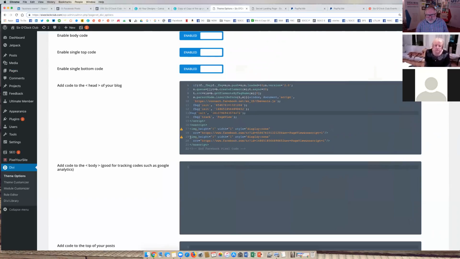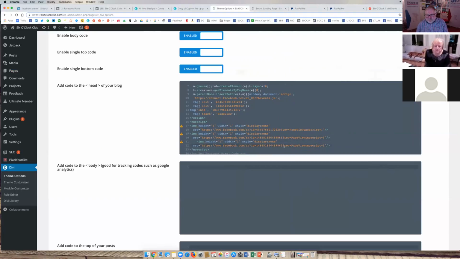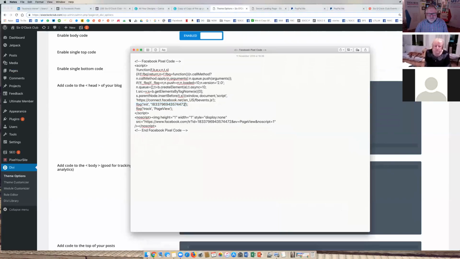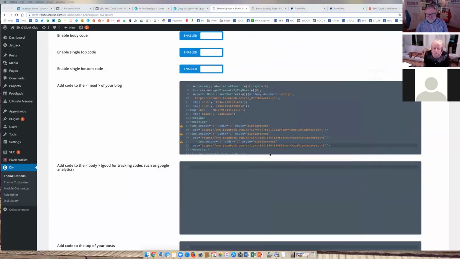And then we need to add, in this instance, another line here, which we're going to pick up and copy and paste. And obviously we need to change that number because that number there is the same number as the one above. So we're going to go back to here, just pick up the number. So this is the pixel, it ends in 472, which you can hold me to in a minute when it comes to testing this.